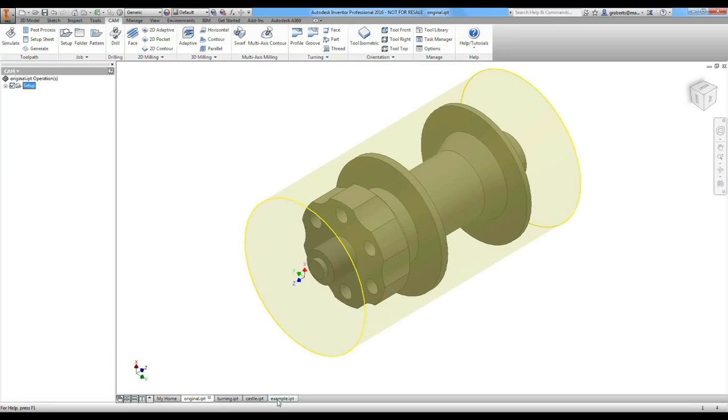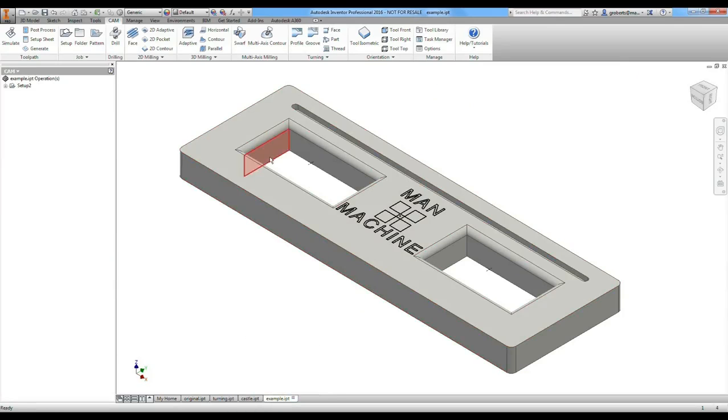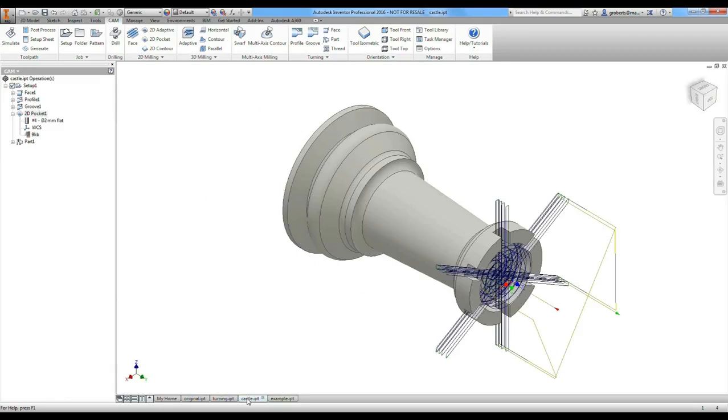As well as the turning features, I'll go through a few little tips and tricks you can use just to finish off the edges of fillets. I'll go through engraving, because these are a few questions that we've been having before. How to engrave, how to finish off fillets, and how to do a slot toolpath, because a slot is different to a 2D pocket. So we'll come on to that a bit later on. And I'll show you a few examples of turning features. So we've got just a little castle here, which is using mill turn.